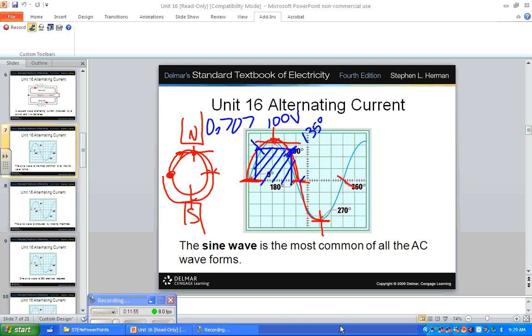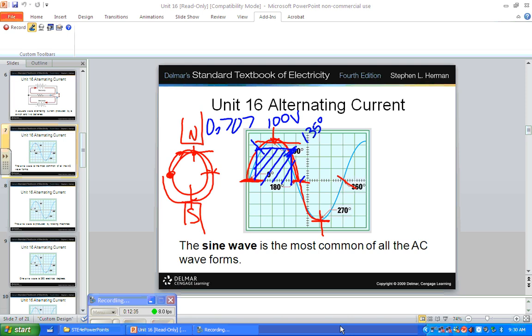RMS, root mean square. What does that mean? Average, the average power. Now there's a slight difference between average and RMS, okay? Because those mathematical terms are slightly different, there are meters that read RMS or average, and they're slightly different. Not a big deal. They're very slightly different, okay? So the point is this, you need to know RMS power, because that's what you read when you take a meter and you read AC voltage on a receptacle.